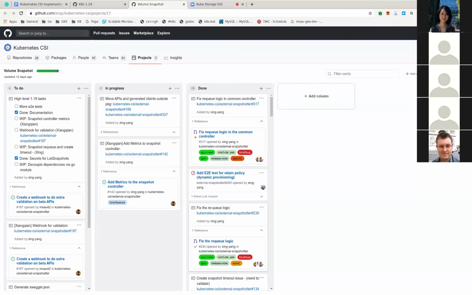Yeah, he has a PR that is updated to use 1.18, and Patrick also is doing something. I think Humble's is probably not updating the snapshotter; it's mainly updating so that it's dependent on Kubernetes 1.18.